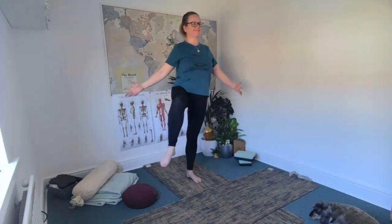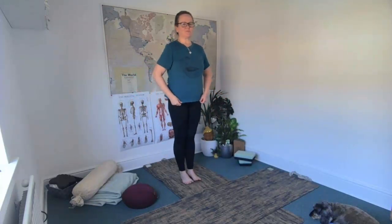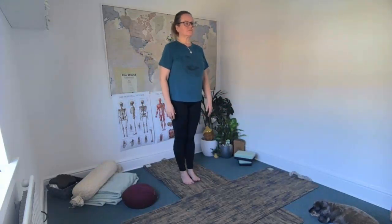Pressing the foot into the thigh and the thigh into the foot. See if you can try and close the eyes. And then release the hands. Swing your knee to center and place the foot down. Let's try the other side.